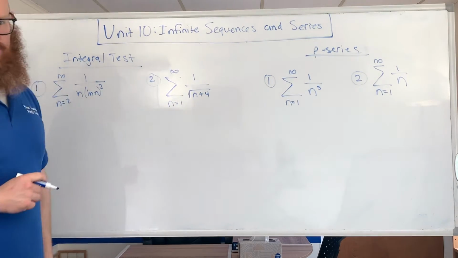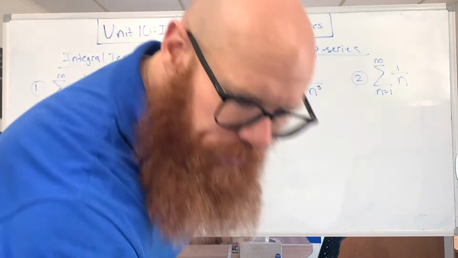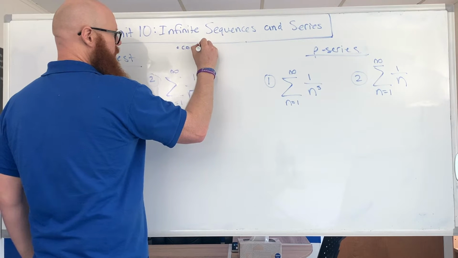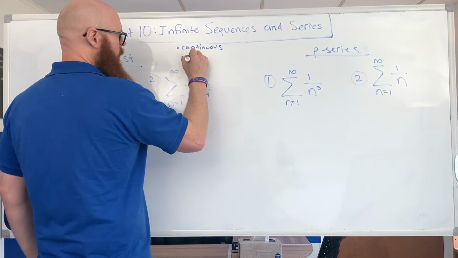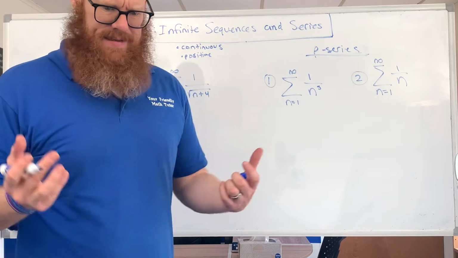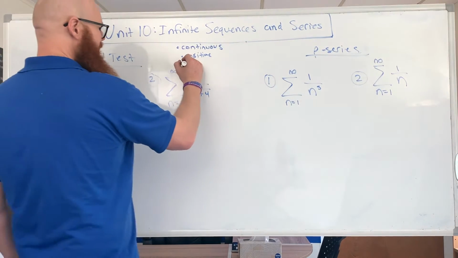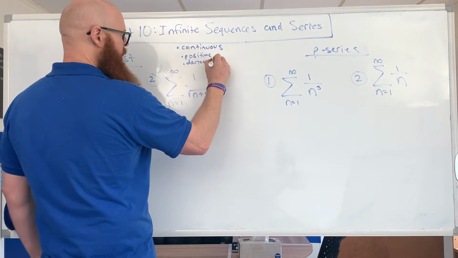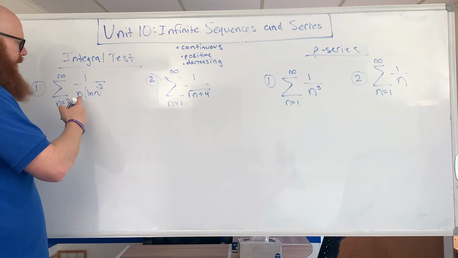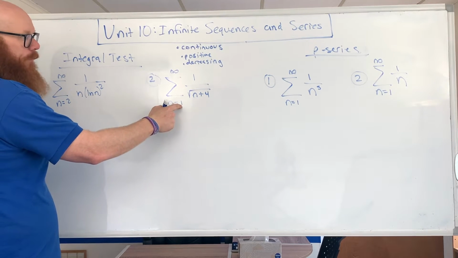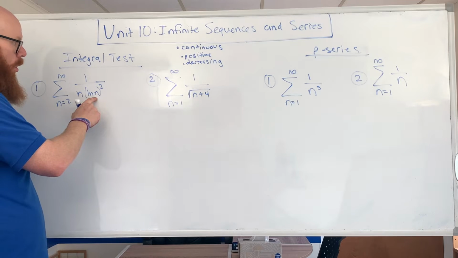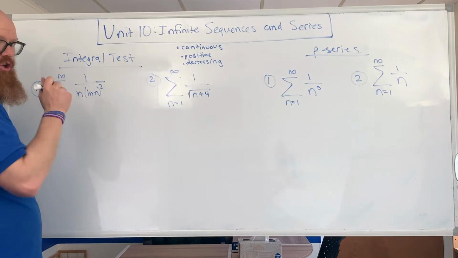So what we have is the integral test. All right. The integral test is if you had 3 things. So if the function is continuous, it's always positive. And when I say function, I mean like the a sub n, and it's decreasing. So these 3 things hold, which if we look at this, and this one too, they are continuous from this one 1 to infinity and this one 2 to infinity. This is certainly discontinuous when n is 0 or 1, right? But starting at 2, it is continuous.